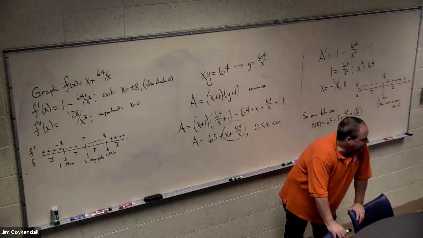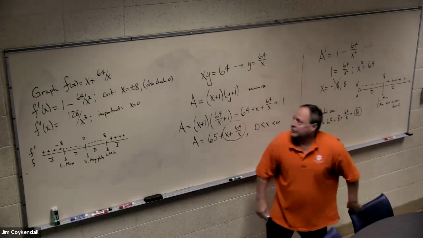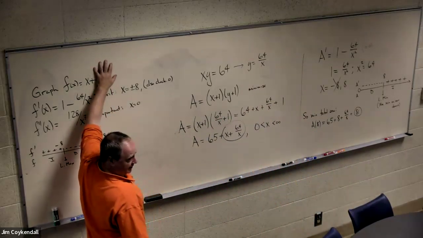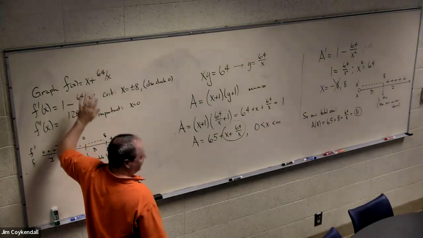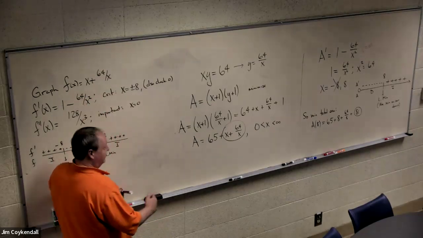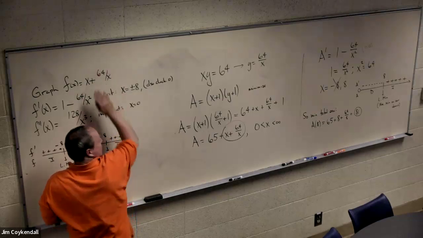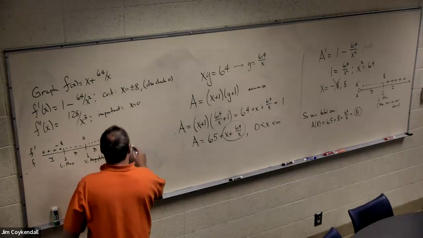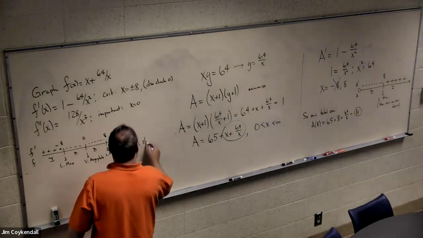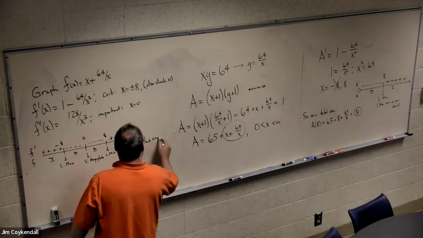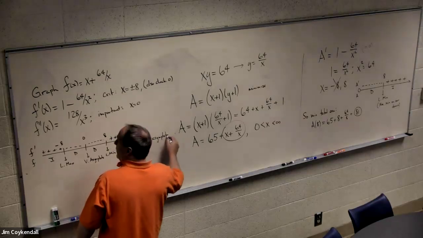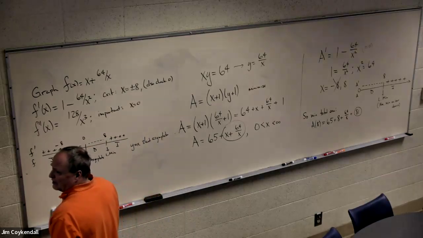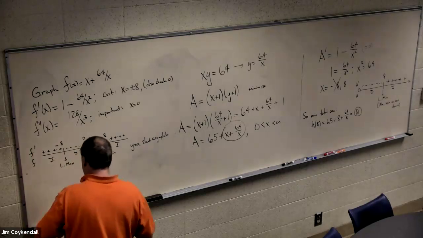This actually has a slant asymptote, because this piece goes to zero. You remember that I was talking about that? So what this means is this function, for very, very large values of x, either positive or negative, is very much like x. So y equals x is a slant asymptote. And that's kind of the content of the second part, part B on this question.